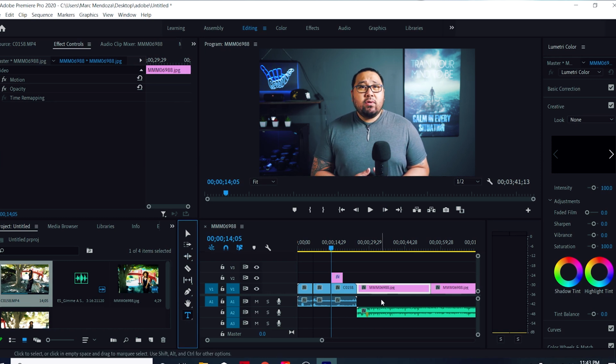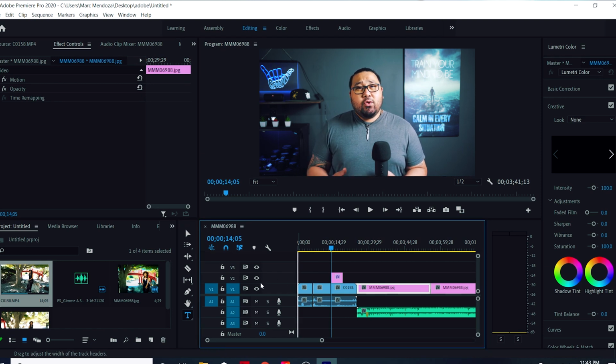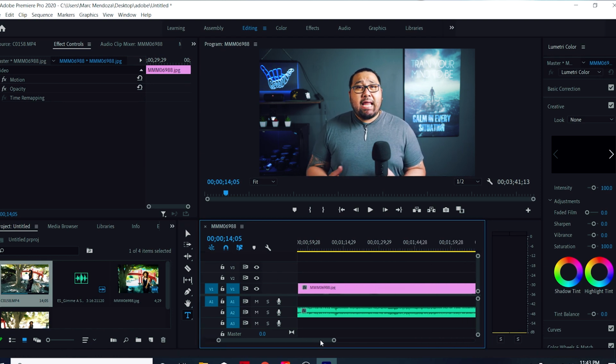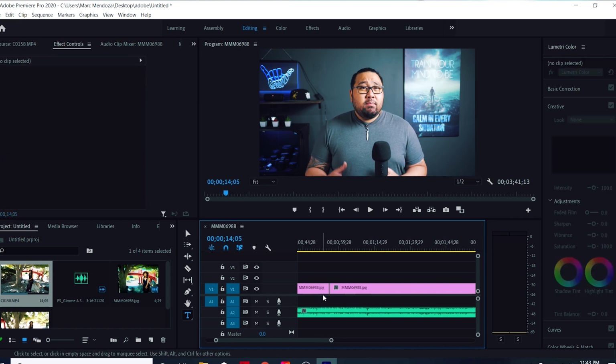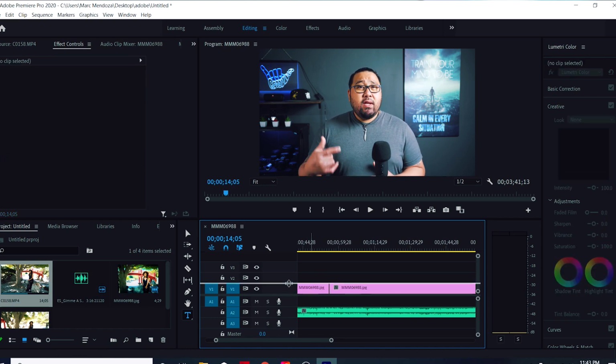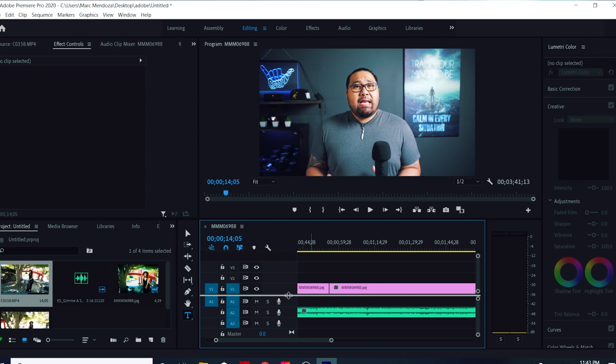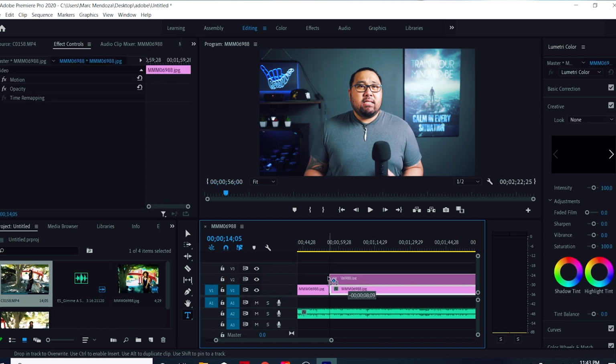And the last panel, of course, is the timeline panel, which is down there. This is where you perform the majority of your editing work. You can add or change properties and positions of the clips. You'll see that it's actually split in the middle, which separates your video clips from your audio clips. You can add additional channels and layer them on top of one another.